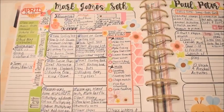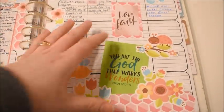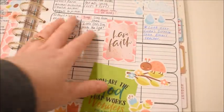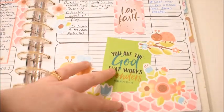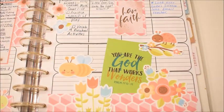And like I was saying, let's scooch over here. I was saying that I started with this section since I don't really have to write anything down here, because I only have to write a few things for the kids up top. I always start with this section and decorate it first.